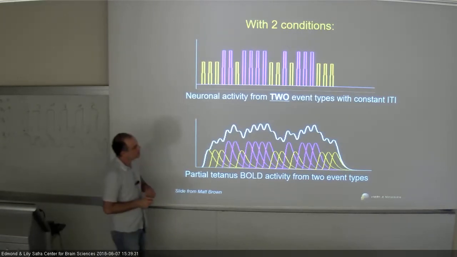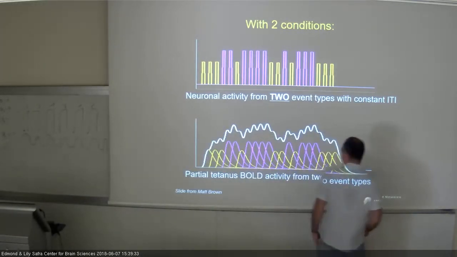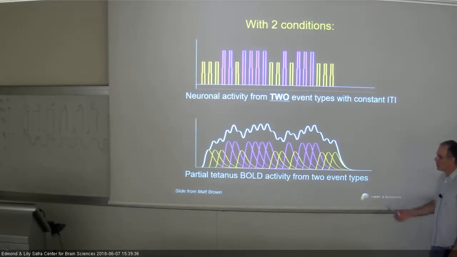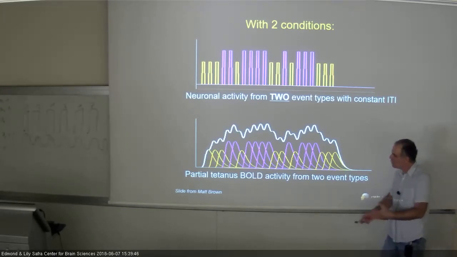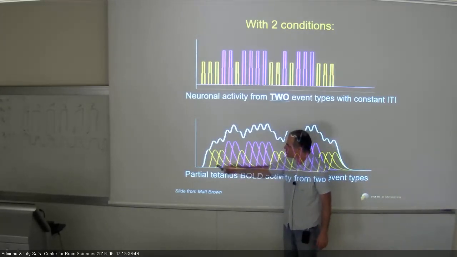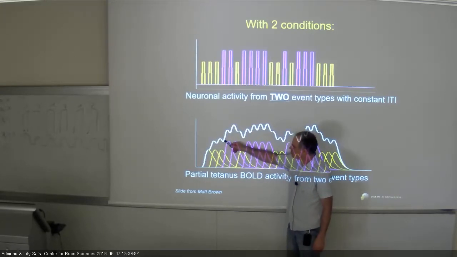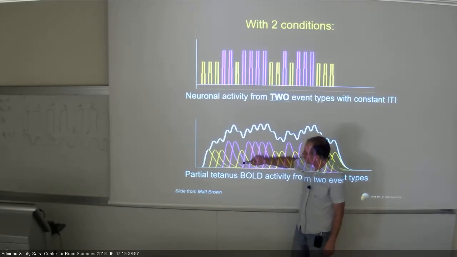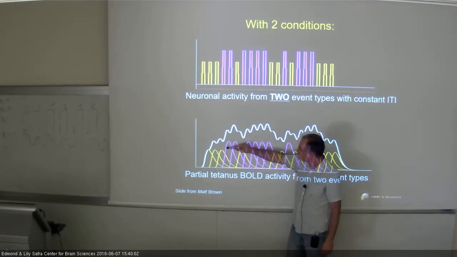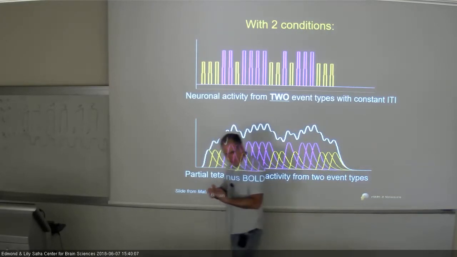Okay, again, intuitively, what you want to do is introduce a jitter. First of all, randomization in the order, and also a jitter. You move the onset of specific trials a bit forward or backwards, okay? And then you create more variation in the data. So if you have 3 consecutive yellow conditions, you get some kind of different behavior of the total amount of signal, and then you have a couple of purple ones. You have a different combination, different total, different summation. Again, because it's all summated linearly. So you have a different summation, and if you move them in time a bit, you get more variation.